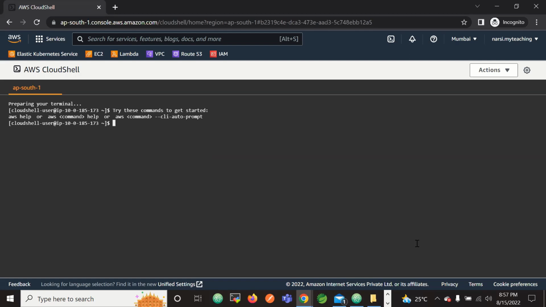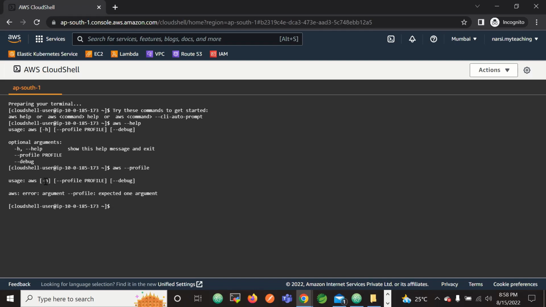So here we can use commands to operate the services. For example, if you want to know our AWS username, just check aws --help, profile. Let me give --profile.